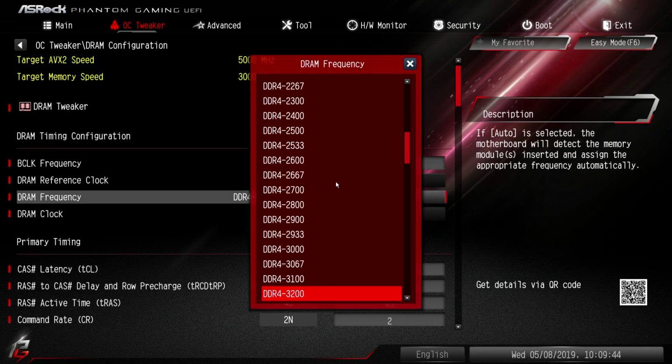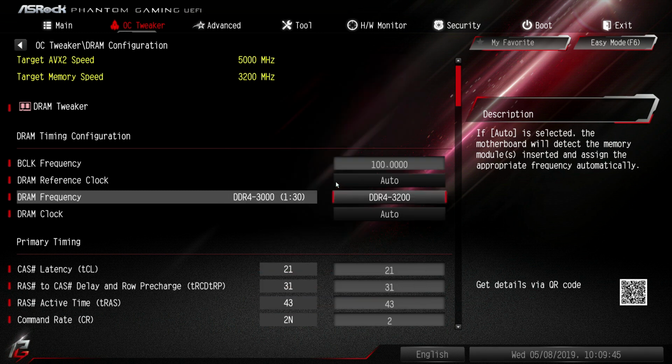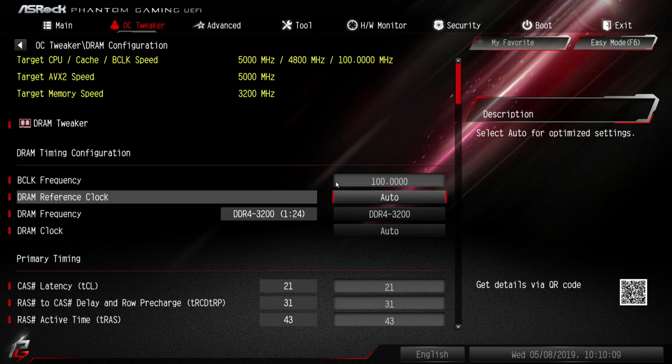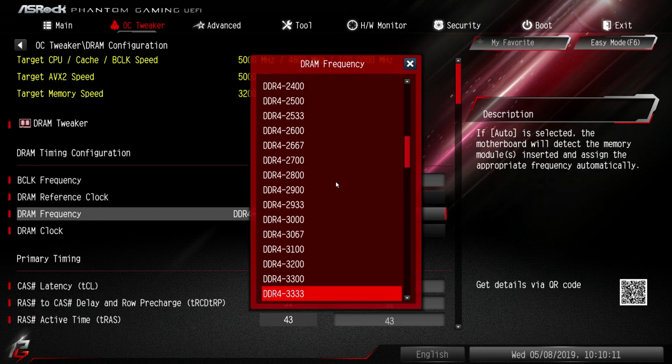Okay, so 3000 works. Let's go to 3200. I do have a fan sitting on the memory sticks, so that might be a bit cheating, but still. Oh, 3200 works. Nice. This is going pretty smooth so far. Up to 3200 megahertz generally shouldn't be a problem unless you're on some really old DDR4 memory ICs, which actually would have a problem with 3200.